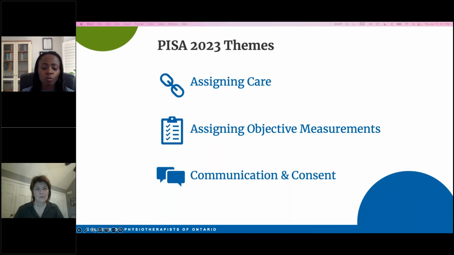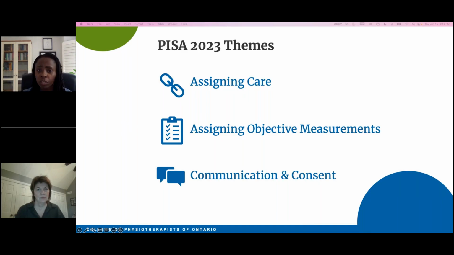With objective measures, we asked the question around whether Jack, a PTA, could record a patient's range of motion. 25% of physiotherapists said no, that Jack could not do this. But the correct answer here is yes. If the PTA has, again, the knowledge and skills to take the measurement, alongside the fact that the physiotherapist has watched the PTA perform this activity and is confident in their ability to carry it out, then the PTA can certainly take the measurement on behalf of the physiotherapist.